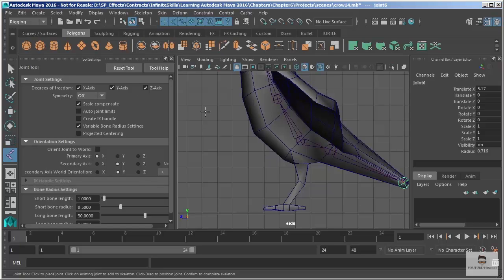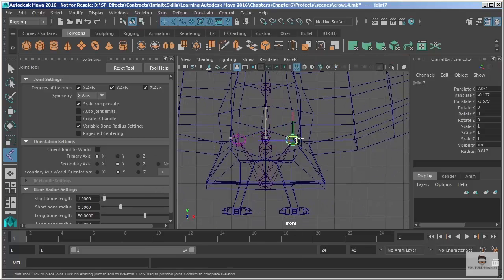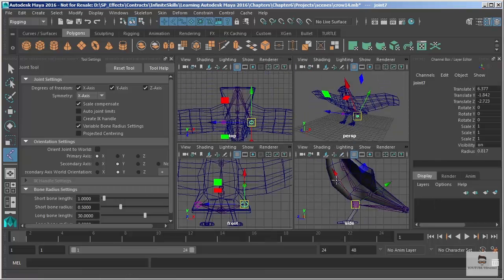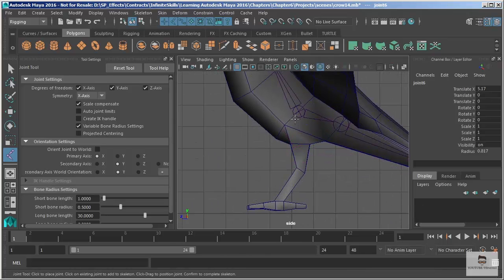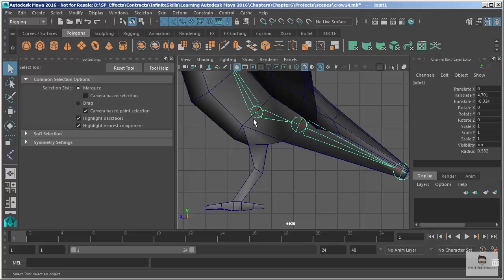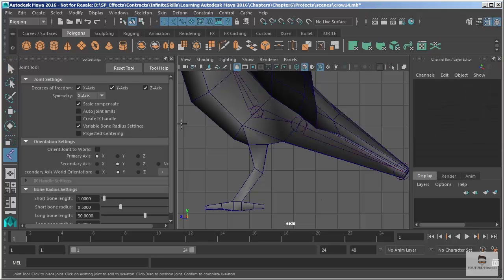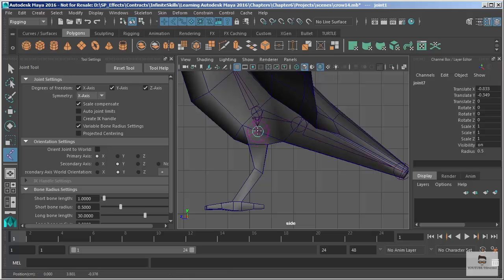So I'm going to turn my symmetry on in the x-axis. I'm going to click the root to start my skeleton and middle mouse, and I can drag that out. We missed our root there. Let's just delete that. We'll just start right here. We'll just parent those together when we're ready. Oh, I see what's happening. We're on our tail. Let's click out of that. And then I'll click right here. There we go. So now we're pulling, and you can see that right off of the hip.